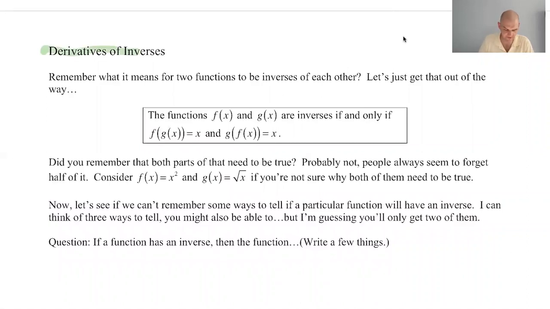So we're talking ultimately about derivatives of inverses. But to begin with, we need to know that the functions f and g—I usually use f and g instead of f and f inverse, because it's really annoying to talk about f inverse, and the notation is not great. But f and g are inverses if and only if, so both of these need to be true: f of g of x is equal to x, and g of f of x is equal to x. So this is a really important definition.